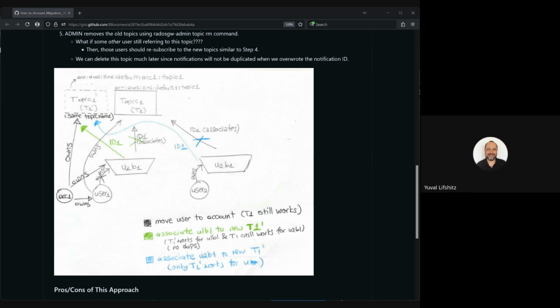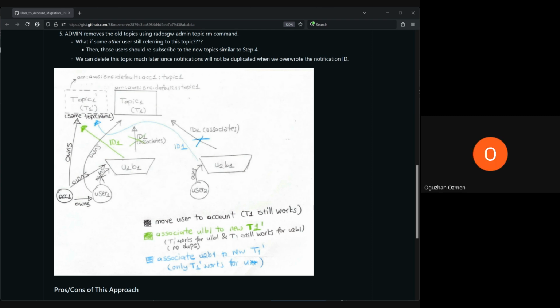So I have one question here. How do you prevent both topics from sending notifications twice? Because both are going to coexist. You don't know who is subscribed to that on the other end, right? On the Kafka end, who knows? And you're going to send out two, I think.